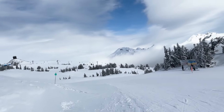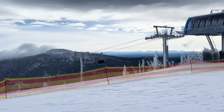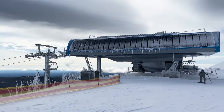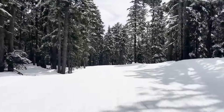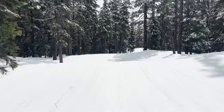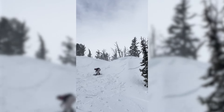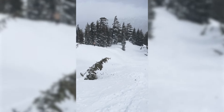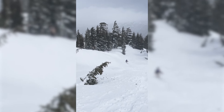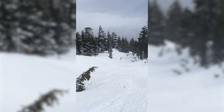Spring skiing at Mount Bachelor strikes the perfect blend of winter thrills and spring warmth. The mountain is known for its excellent late-season conditions — slopes that are delightfully soft yet reliably crisp underfoot. With fewer crowds and shorter lift lines, it feels like you've got the place to yourself. The vibe is unmistakably spring: laid-back and sun-drenched, making every run feel like a celebration. This is the time of year you see people walking around with raccoon eyes. Depending on the snowpack, spring skiing can be awesome — this year Mount Bachelor and the Nordic Center are open until May 26th.